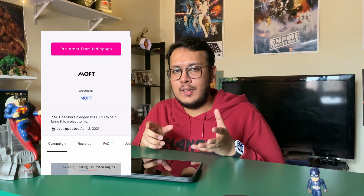So that's when I came across a Kickstarter that started around the same time when the iPad Pro was released, and they called it the MOFT Float. And as a concept at the time, it was amazing. It had the floating ability of the Magic Keyboard, but it's sleeker and it's well protected. And it's way cheaper, around 200 ringgit.